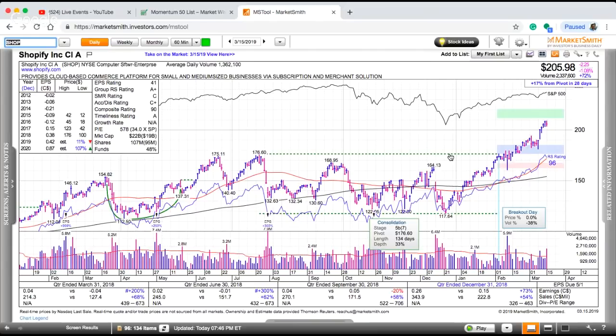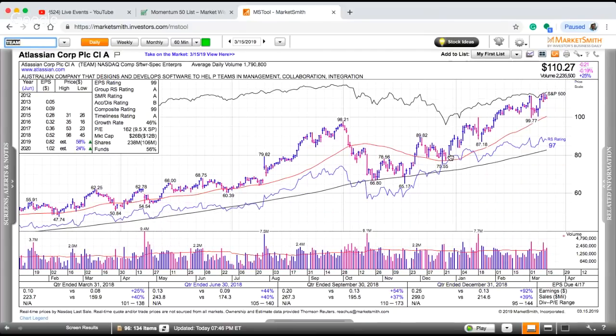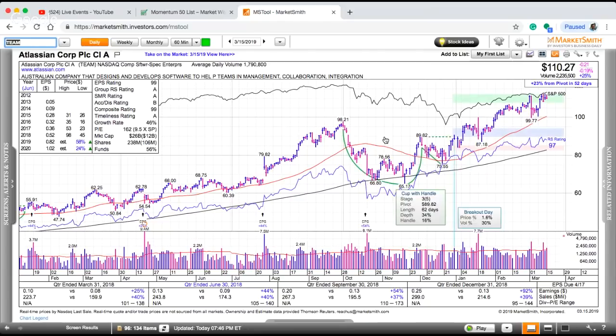During those types of corrections, it's really important to pay attention to stocks showing relative strength, because those stocks are likely to outperform later. And we saw that in Shopify, in Atlassian, in so many tech momentum stocks that just went sideways. They didn't sell off while the general market was pulling back. This is a big tell, guys, because those stocks are high momentum stocks. They're super volatile. Usually when the general market drops 3-4%, those stocks go down 10, 15, 20%. The fact that they didn't go down was a major tell that this was just a consolidation and a buying opportunity in general.